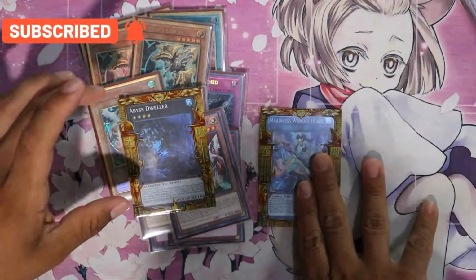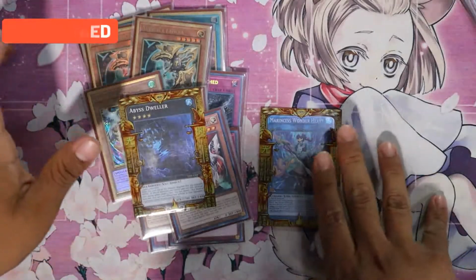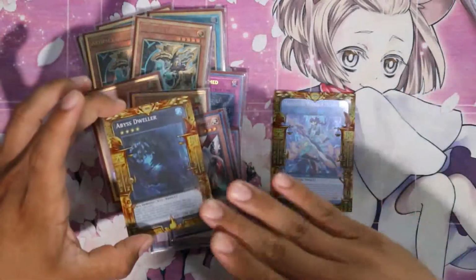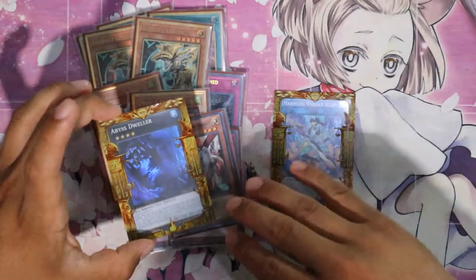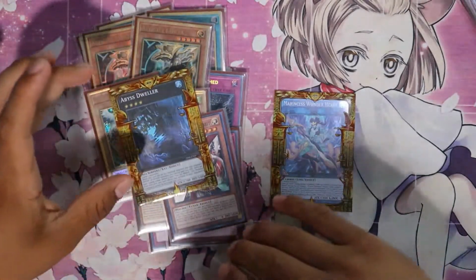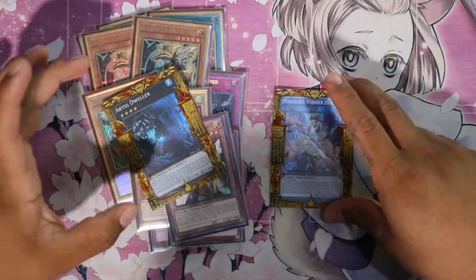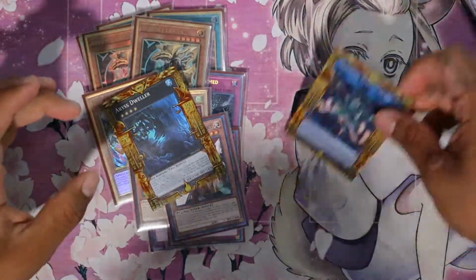I made Wonder Heart just because you never know if you're going first or second. So I like building this while going second. Abyss Dweller is the card I use if I know I'm going first, and also depends on what deck I'm facing as well. But yeah, Abyss Dweller on the side, Marincess Wonder Heart in the main.